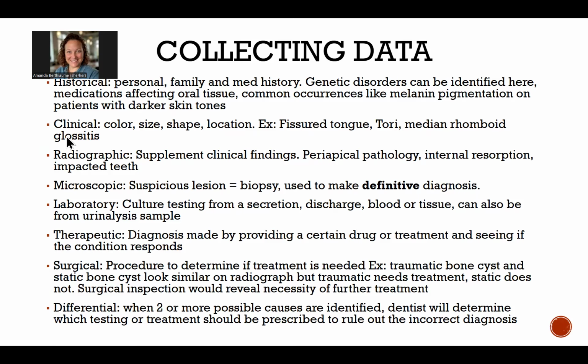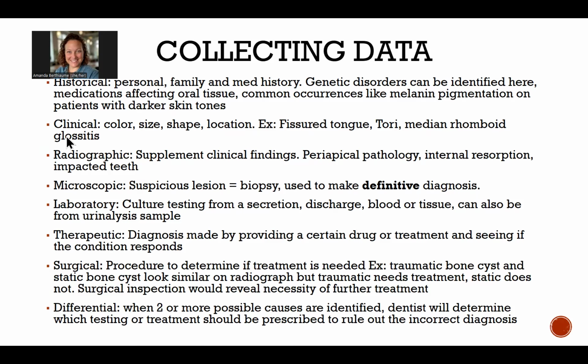Laboratory. So again, that laboratory, you might have culture testings. They might take swabs or saliva samples, and that will go to the laboratory for diagnoses. Therapeutics. So sometimes we don't know what it is, but we'll try to treat it. We'll give the patient antibiotics, and if it goes away, great. It was a bacteria. If it doesn't, then we can rule out that it was a bacteria. So sometimes by treating or trying to treat something, we will cross something off our list and get a diagnosis.